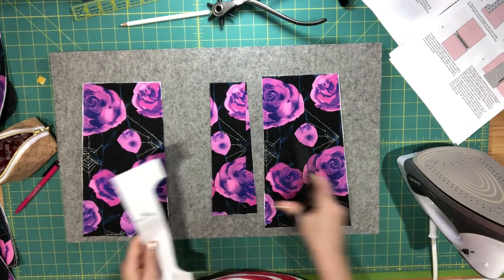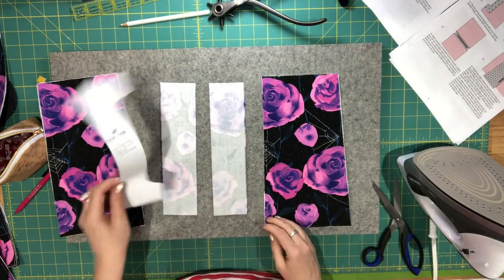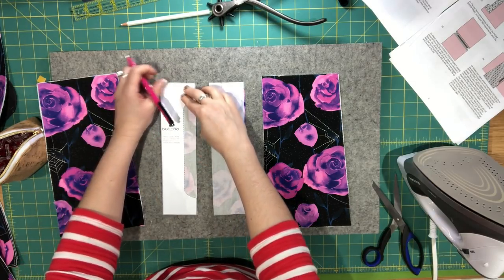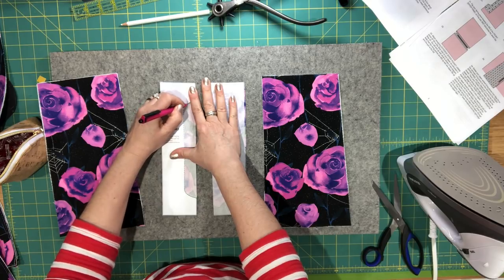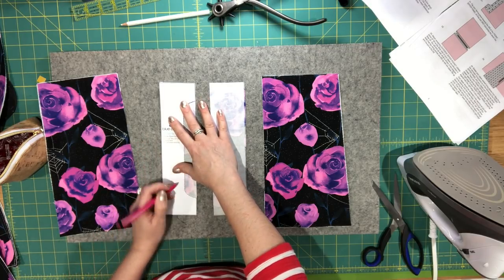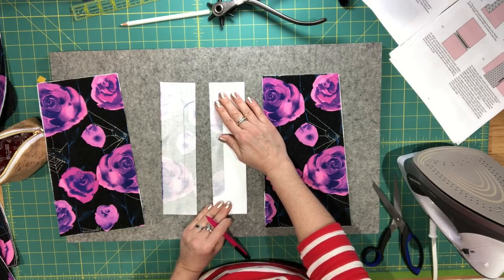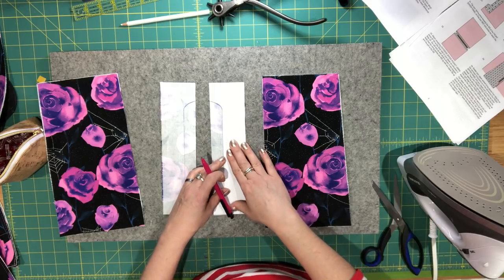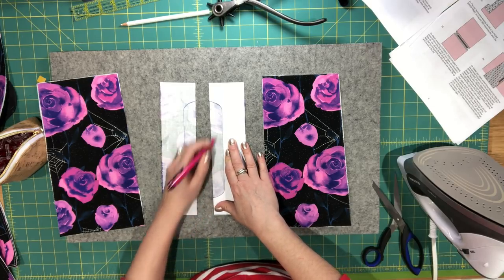Okay, so you can get rid of that. Now flip your exterior zipper facing pieces over, and you're going to use this to draw the shape of the zipper opening. And you need to do this mirror image. Okay, so I'm going to flip this over, and I'm going to draw it on this piece. Now it's less important to draw a mirror image if you're not using a directional print, but my print has a direction, so I'm making sure that I do this mirror image.